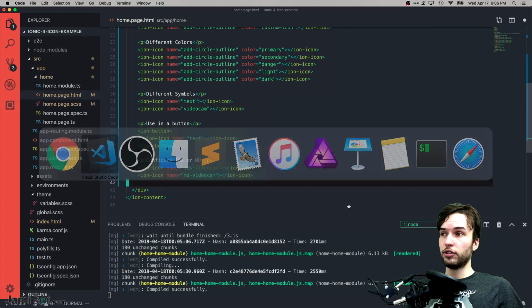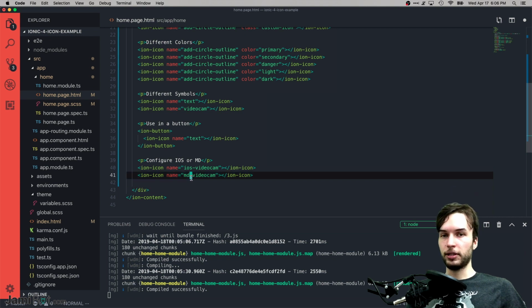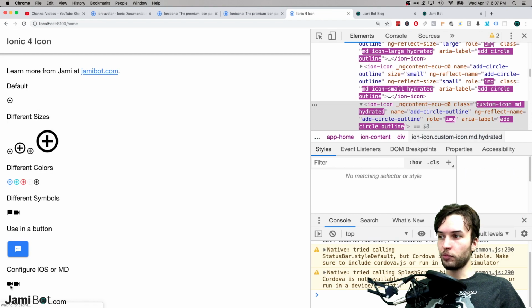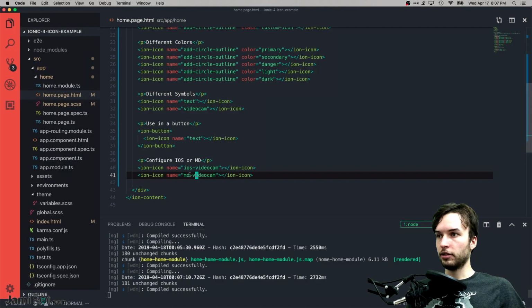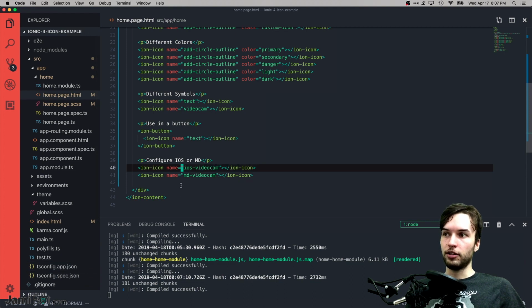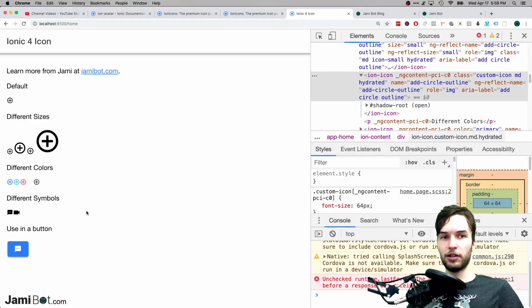And so if you want to configure what your icon is, and just hard code it to always be one way or another no matter what the platform is, then all you've got to do is put either iOS dash or MD dash right before the name of the icon. So video cam normally looks like this, but in this case I just prepended it with either iOS dash or MD dash. If we check that out on the site, we'll see that down here this one is the iOS one, I think. Yeah, the iOS one is first, and then the Material Design one is second. So you can see how they just have a different look and feel. And so that is how you configure it with code, just using the MD or iOS prepend notation.